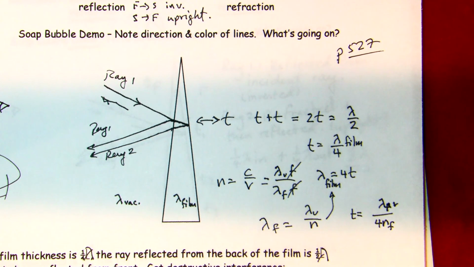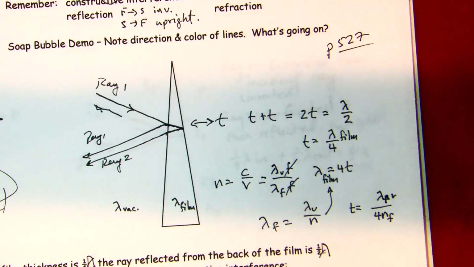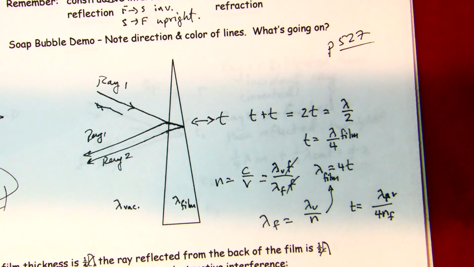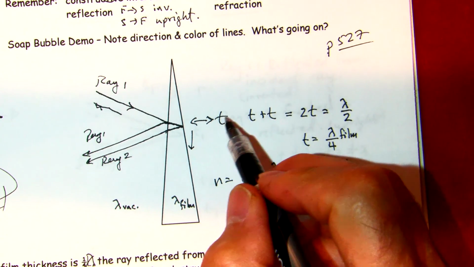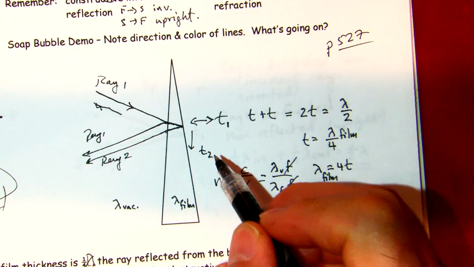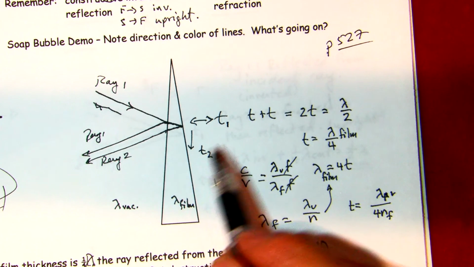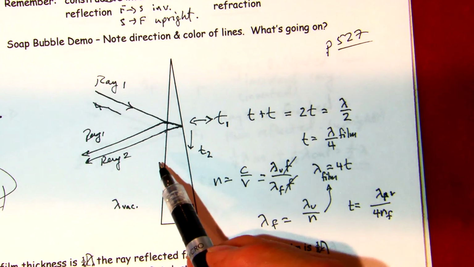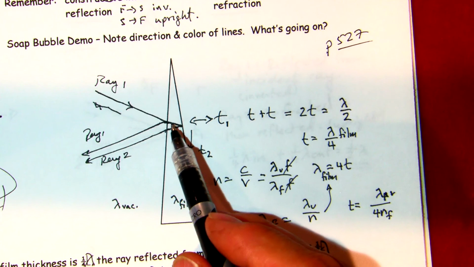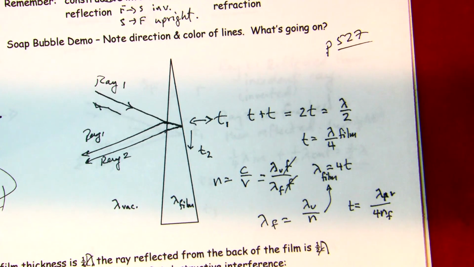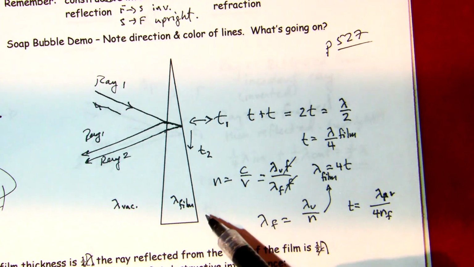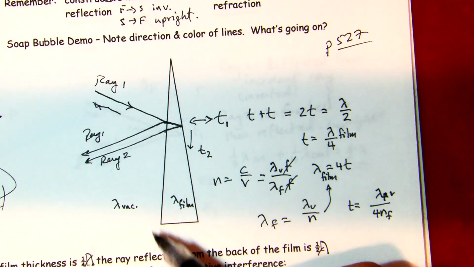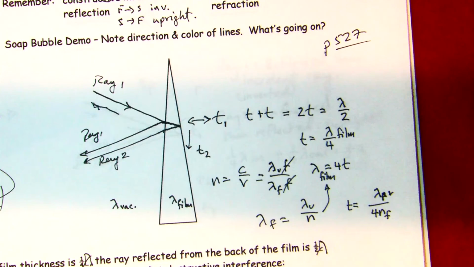Okay, so you see this all the time in different points. And then you can also imagine, let's say you come down a little further, and now, this is thickness 1. Down here you've got thickness 2. It's a different thickness than thickness 1. So you would get a color that would be different than up here in terms of it being a bright spot. But you can also see that this will repeat every half a wavelength, right? And so you get this rainbow effect all throughout the film.